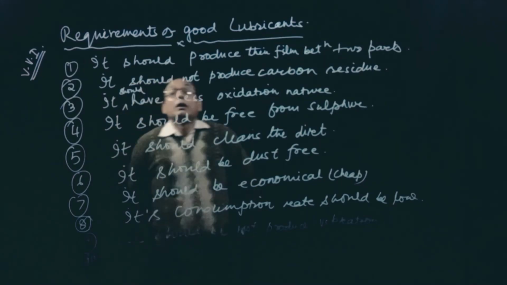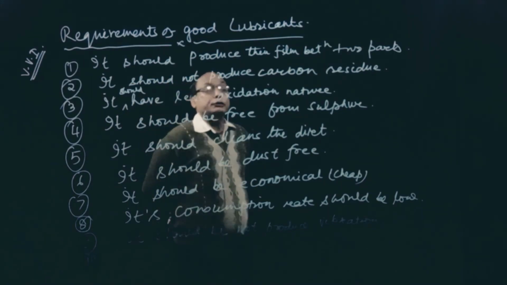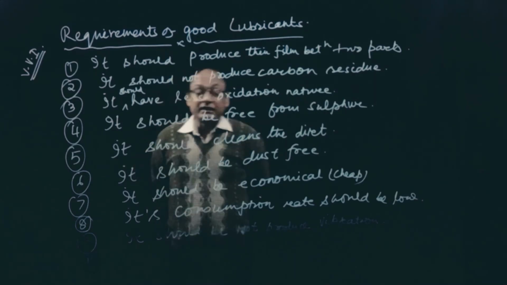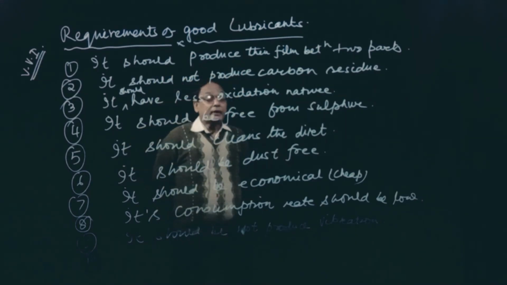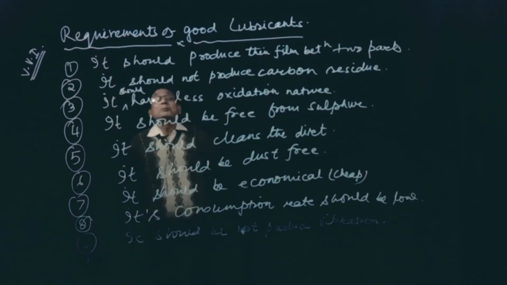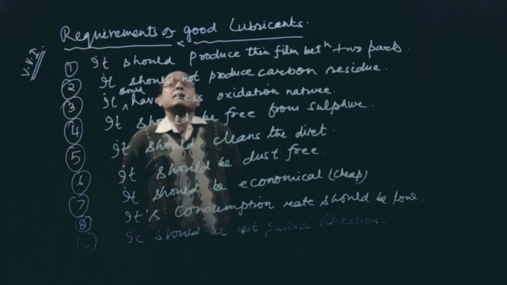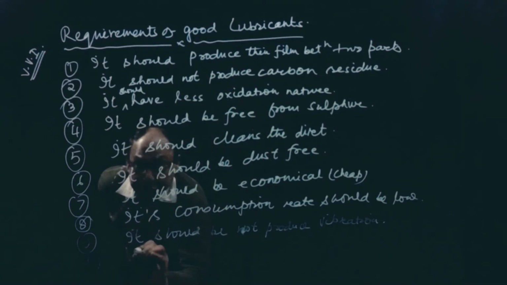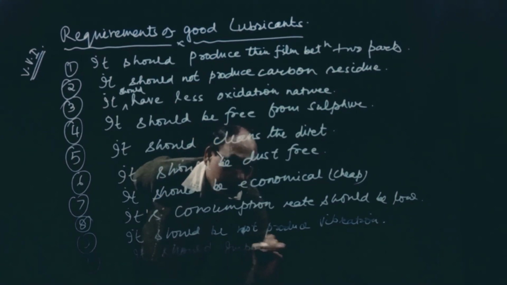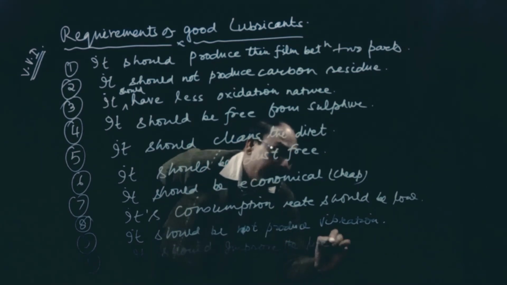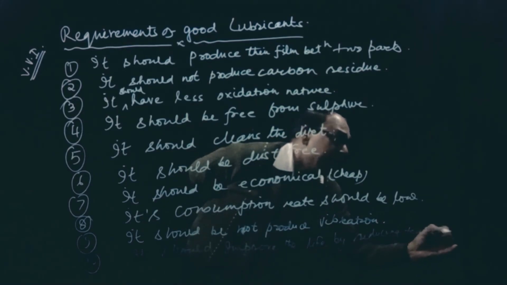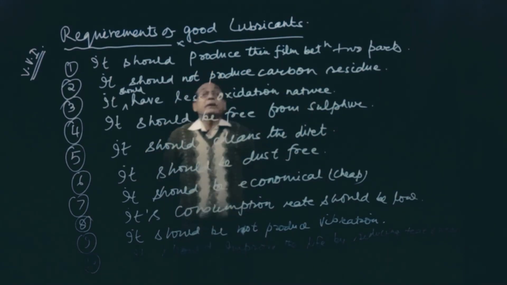So it should produce the thin film, should not produce carbon residue. It should have less oxidation nature. It should be free from sulfur. It should cleanse the dirt. It should be dust free. It should be economical, cheap also, and consumption rate should not be very high. It should not produce vibration. And this last point, it should improve the life by reducing tear and wear. Okay, so these are the requirements of a good lubricant.